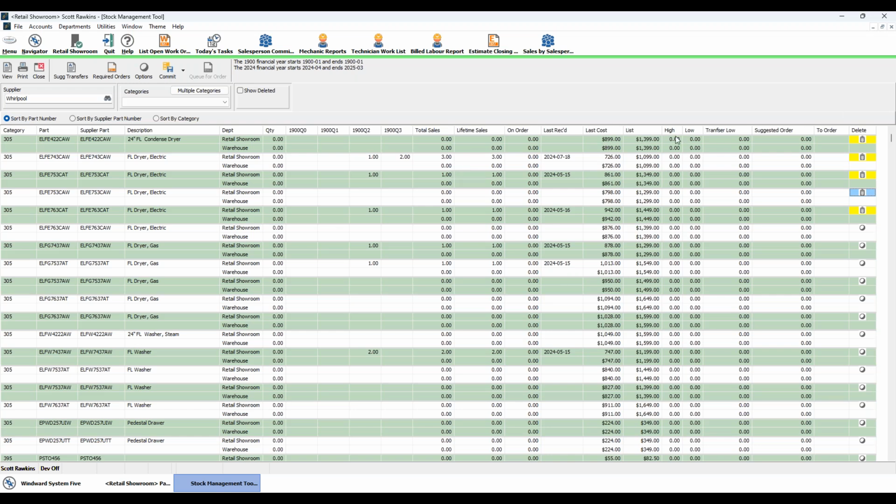This is also a great place to set your reorder points. So if you had reorder points on the item, then you would want to remove those reorder points as another fail-safe to making sure that no one orders it or sells it. So if you leave the report, it's going to ask, did you want to commit these changes? I'm going to hit no, but if you hit yes, it would delete those 5 items I have marked on the right-hand side.